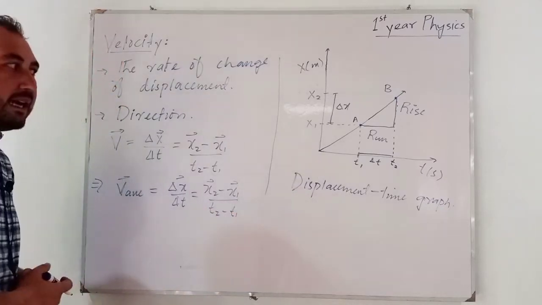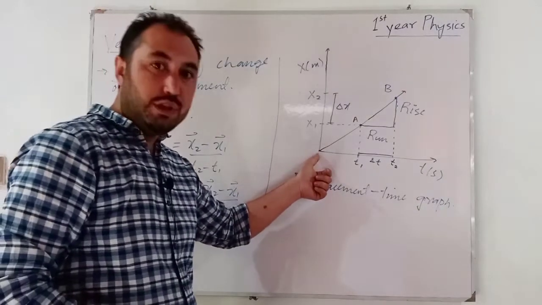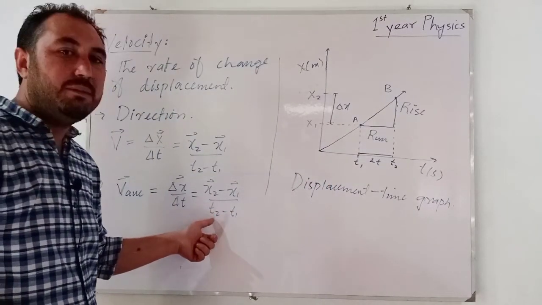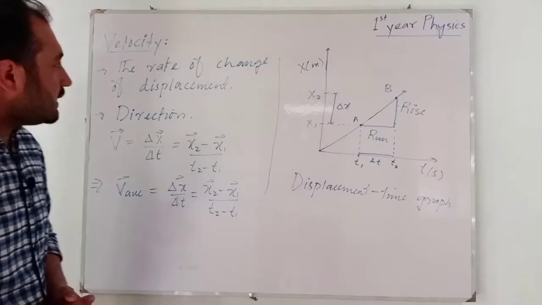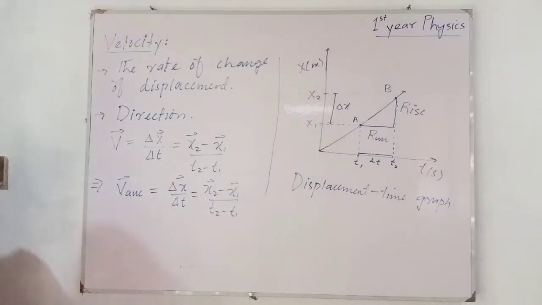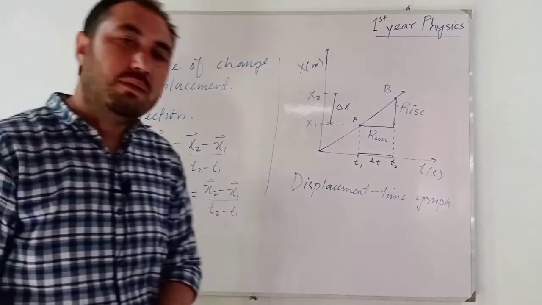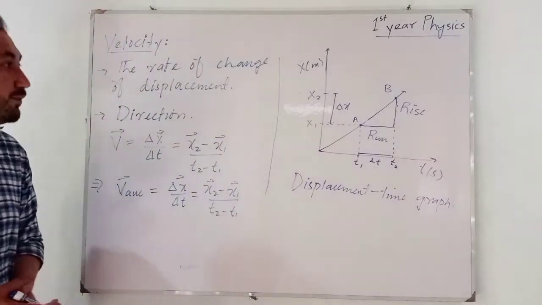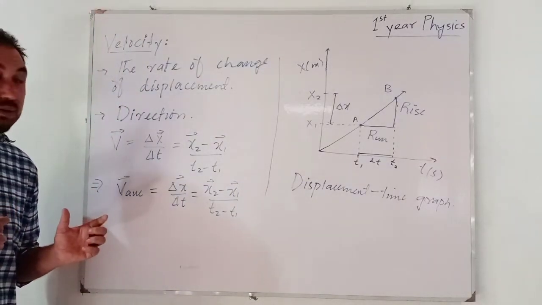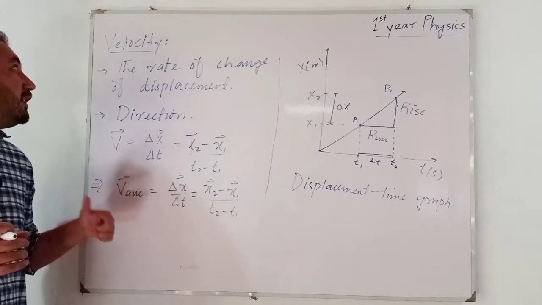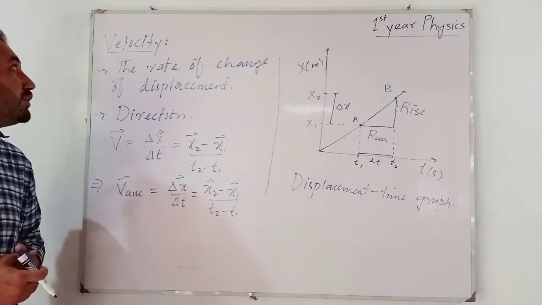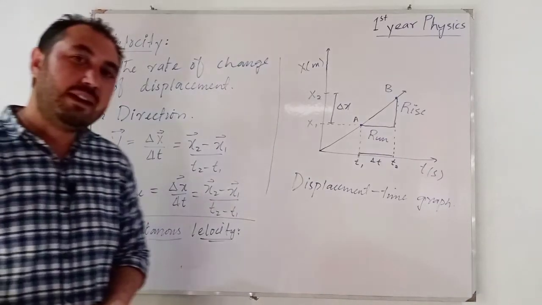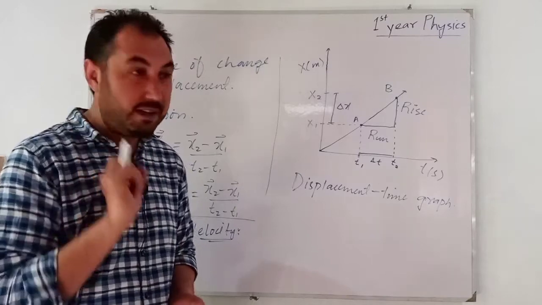If the object started at time t equal to 0, then automatically t2 becomes simply t. Okay, so that's how we are going to find the velocity. Now, what if we want some detailed information about the motion of an object? To find detailed information, we need to introduce instantaneous velocity, because we are interested in finding the velocity of an object at any particular instant, right?